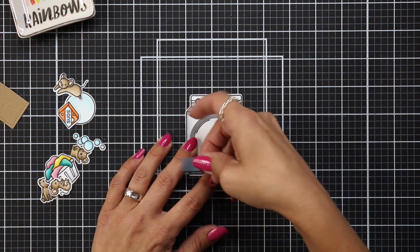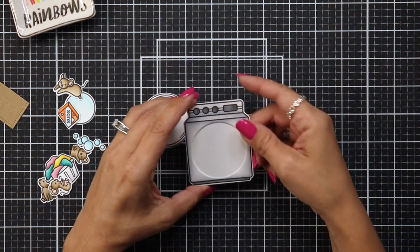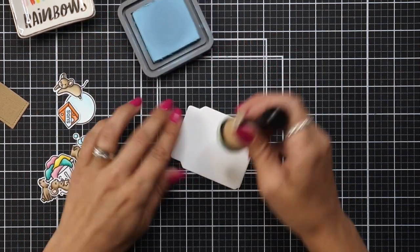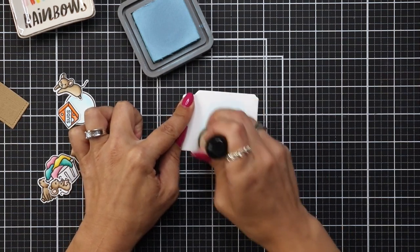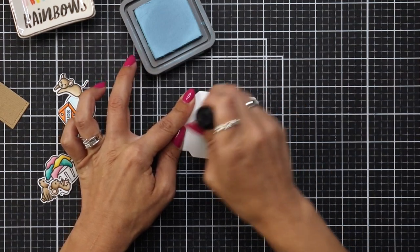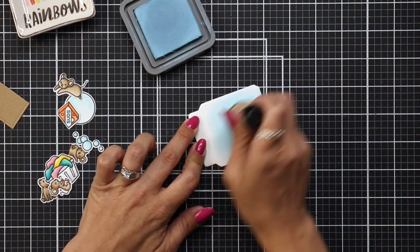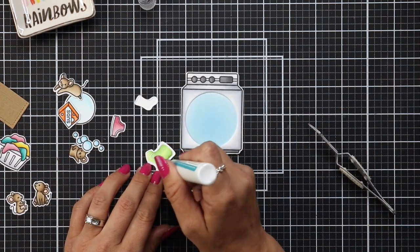The way I'm making my shaker for this card is probably a little different than others do it. I used one of the circle stackables and die cut out the center of my washing machine completely. I've seen some where they left the glare line from the stamp, but I die cut that out completely — it gave me a larger area for shaker bits to move around in. I also used the coordinating die of the washing machine and die cut it from white cardstock as my backer piece. Then I'm throwing on a little bit of Tumble Gloss Distress Oxide ink to look like soapy water background.